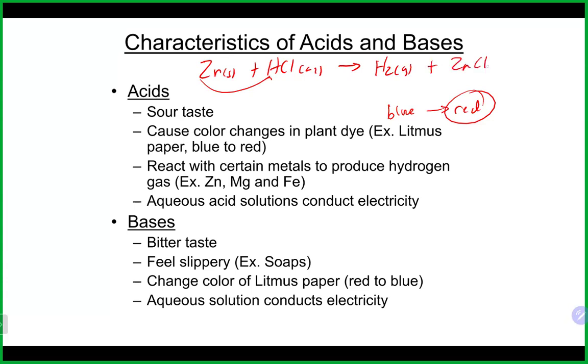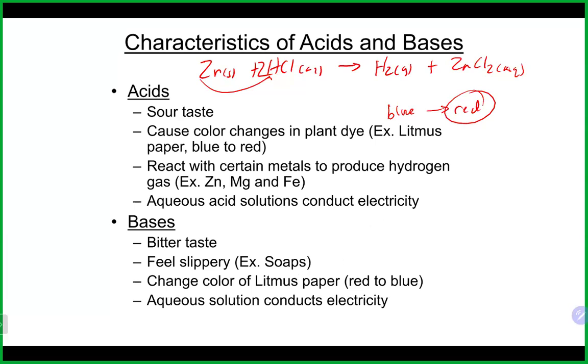And a little zinc chloride will come together here. And a little 2 there. Acids also can conduct electricity, so there are strong acids and weak acids, and they are strong and weak electrolytes. And electrolytes, as we talked about, are things that will produce ions in solution and conduct electricity. Bases, on the other hand, have a bitter taste.